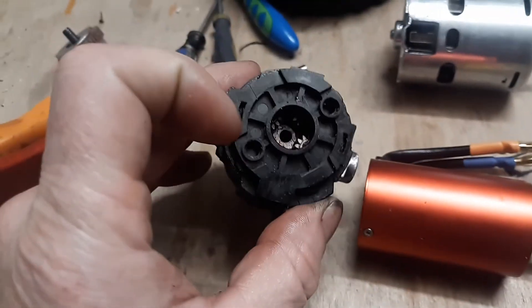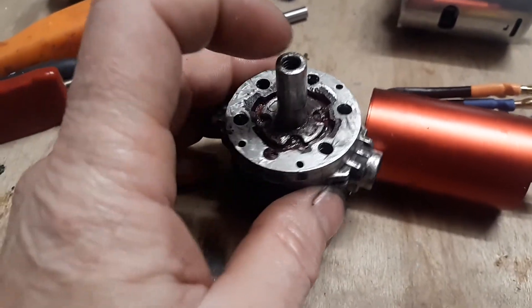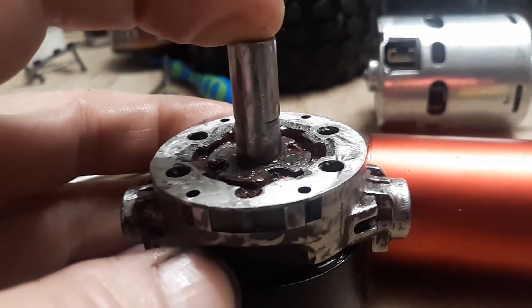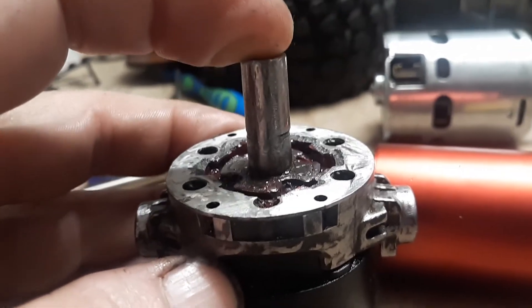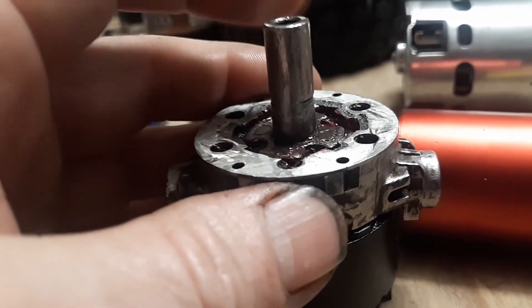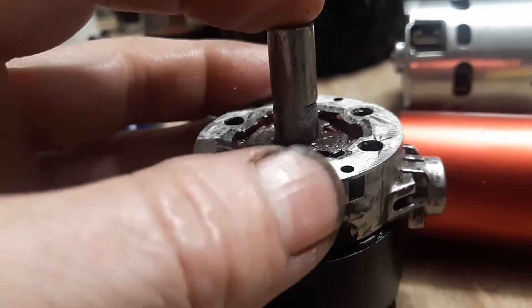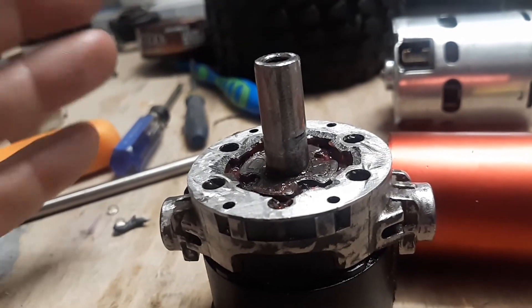The purpose of the carrier bearing for this particular drill is because the shaft can float around a little bit. The carrier bearing keeps it steady — it doesn't matter if it's at an angle, it's gonna rotate at that constant angle, almost like a U-joint. If you get it off a little bit it's okay. The carrier bearing is just there to keep it from moving all around so you get a nice constant gear mesh.